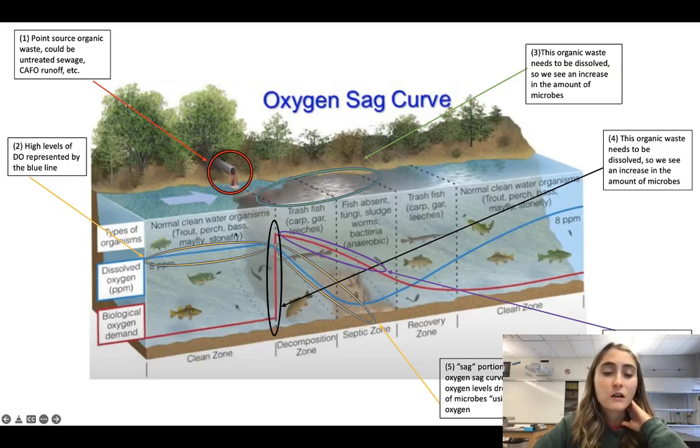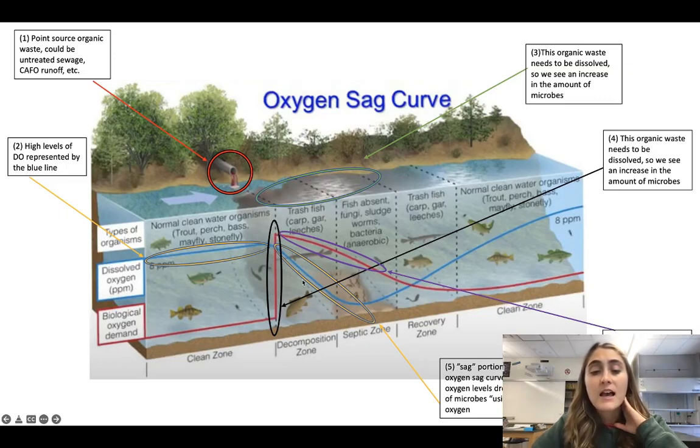Now, prior to the pollution, upstream in this clean zone, we've got normal clean water. We've got a significant amount of species diversity or biodiversity here. Our dissolved oxygen level is high and our demand is low. There's a surplus of oxygen available to all of the species living here, so the demand for oxygen is very low. As soon as the pollution enters, we start to see the amount of dissolved oxygen decrease because microbial activity has increased. As a result, the demand for oxygen greatly increases because there is less available.